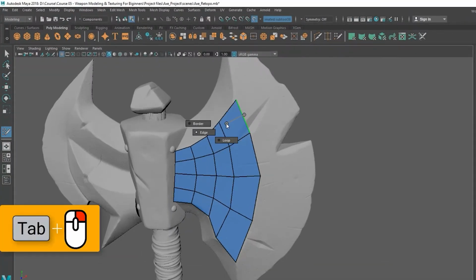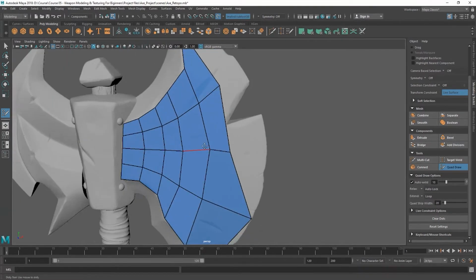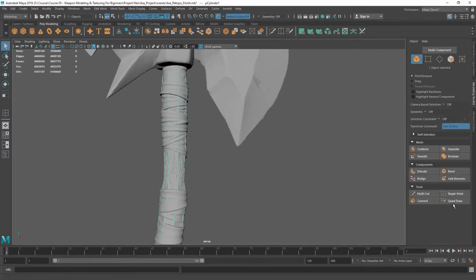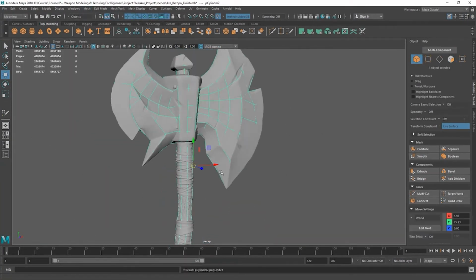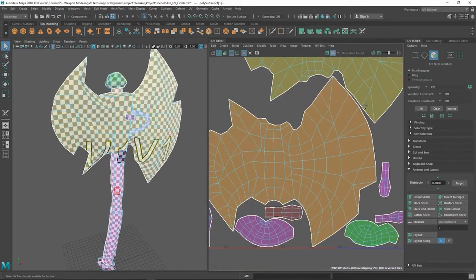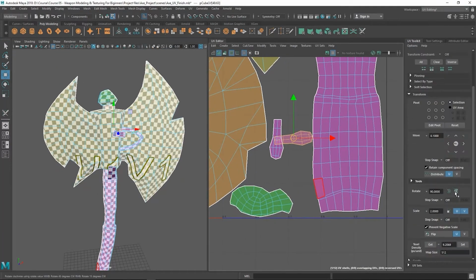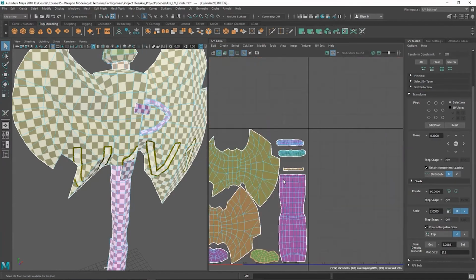The fifth module, Retopo the X in Maya, you will be learning how to retopolize the high poly model inside Maya using the Quad Draw tool. And I'm going to show you my personal ways to do the low poly by using some other tools as well, like the Conform tool. Sixth module is UV unwrapping in Maya. In this module, I'll teach you how to unwrap UVs using powerful Maya UV editor and its toolset.